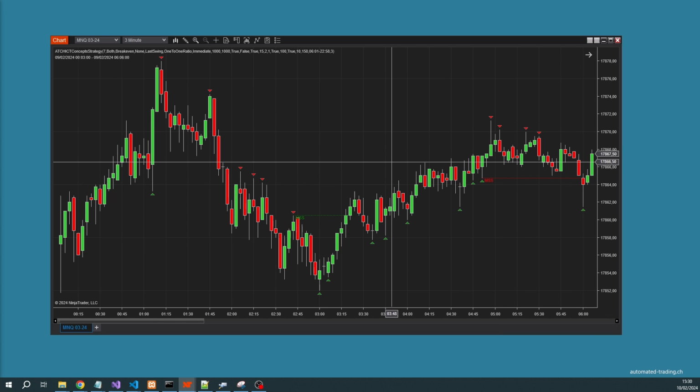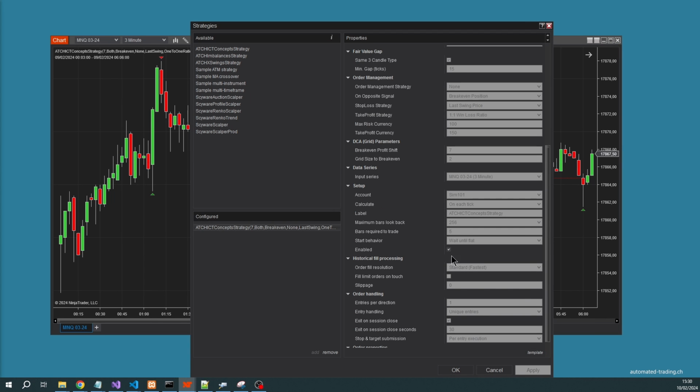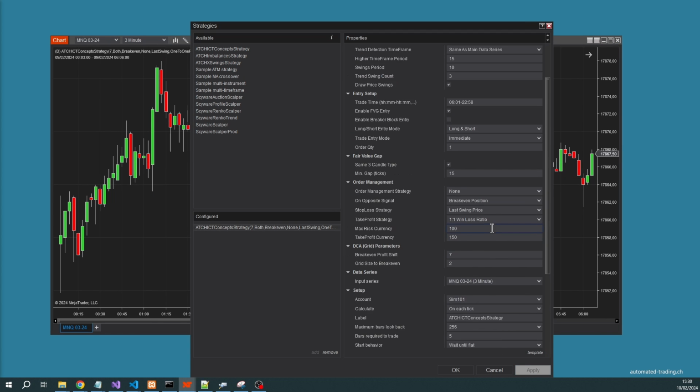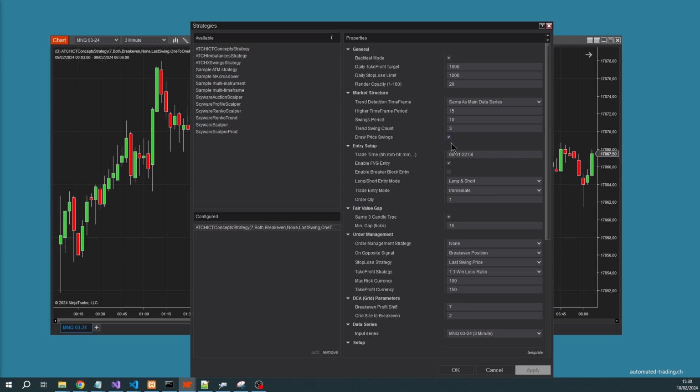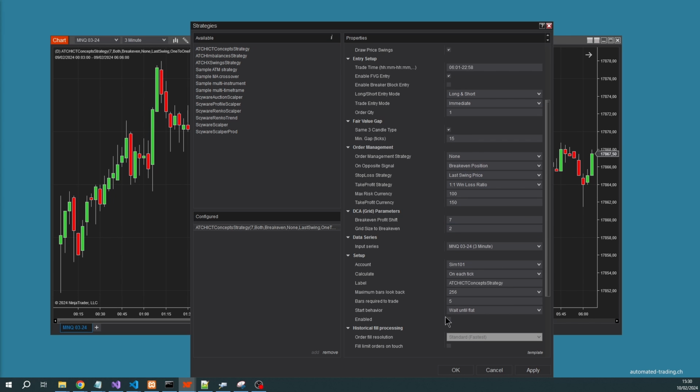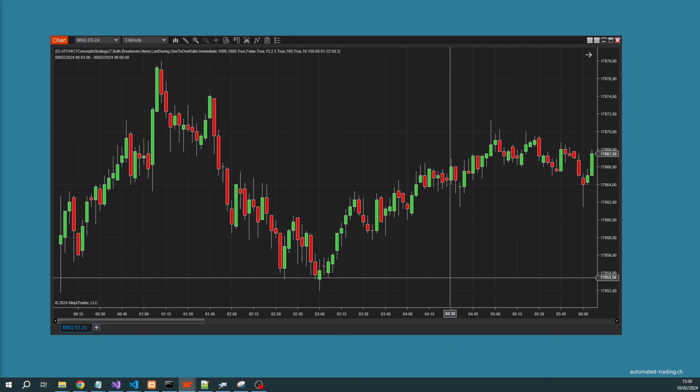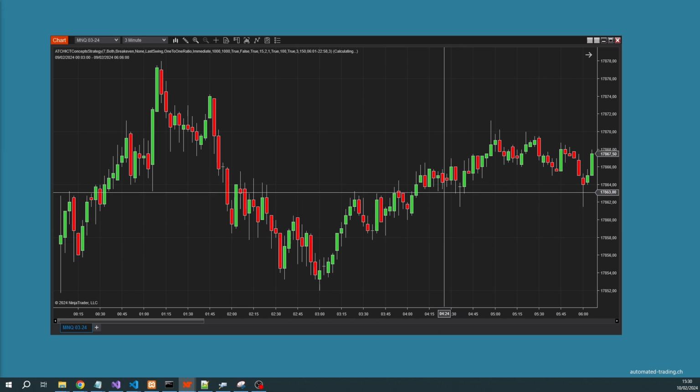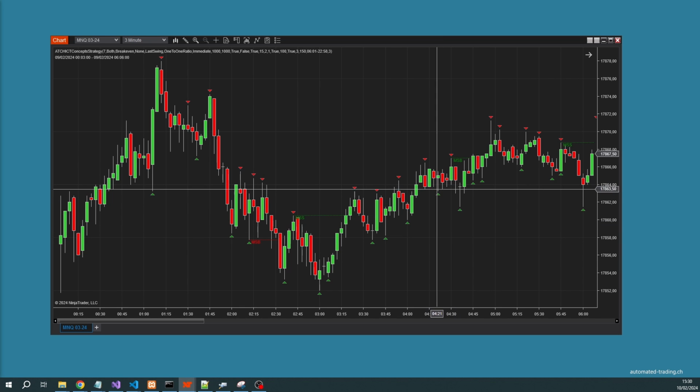If I go back and change the period to a number that is lower than 5, if I put 3, for example, and I re-enable the strategy, we will see a swing here. There you go.